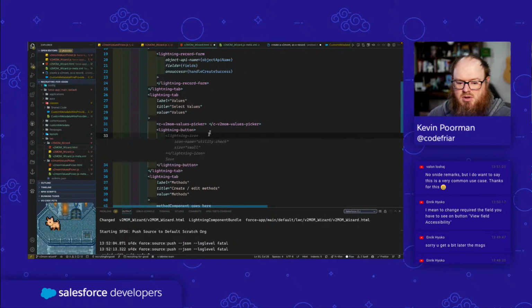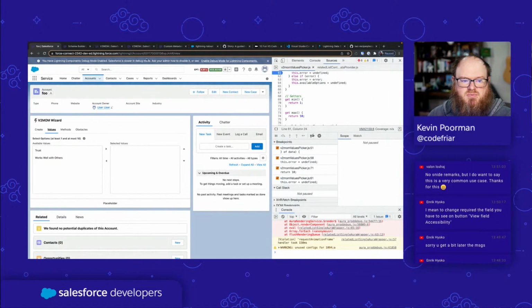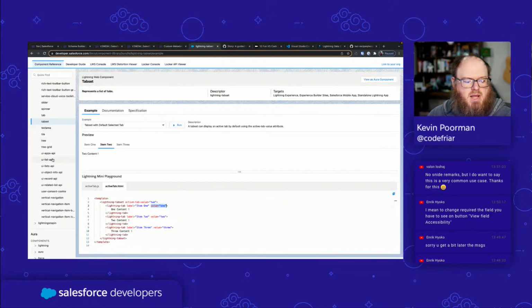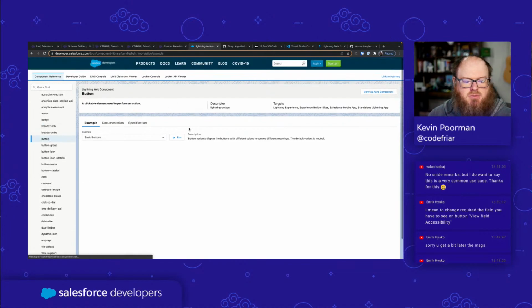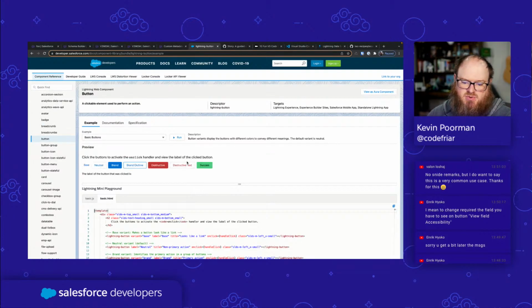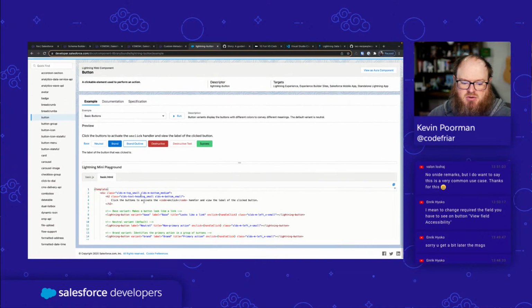Okay, and let's look at our button spec. Lightning button. Lightning button. Basic button, that's what we want. We just want a basic brand button. And we don't want it to look like a link. We want it to be this one.